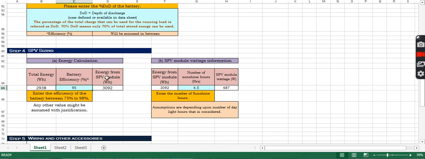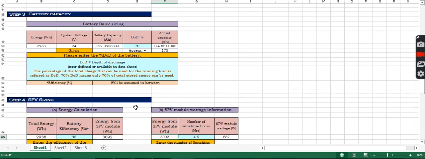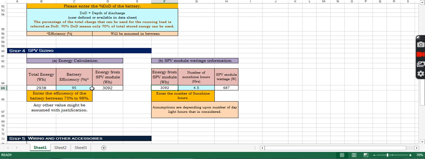So in this case, we will get the watt hour capacity required from the SPV module. It has been pasted over here directly. It is 3092. So again, to this 2398, one efficiency of the inverter has been incorporated and a second efficiency is also accommodated with the battery.